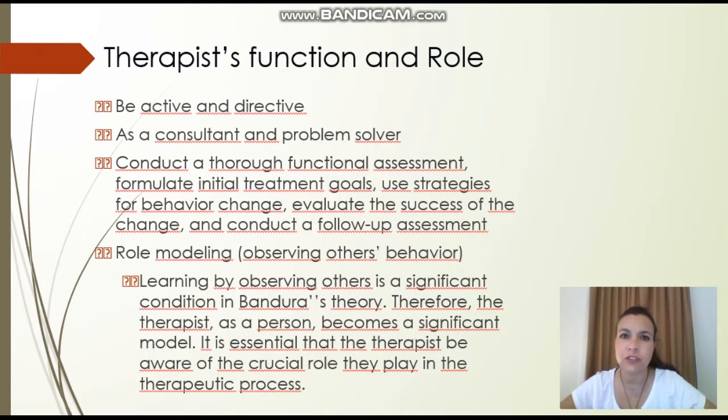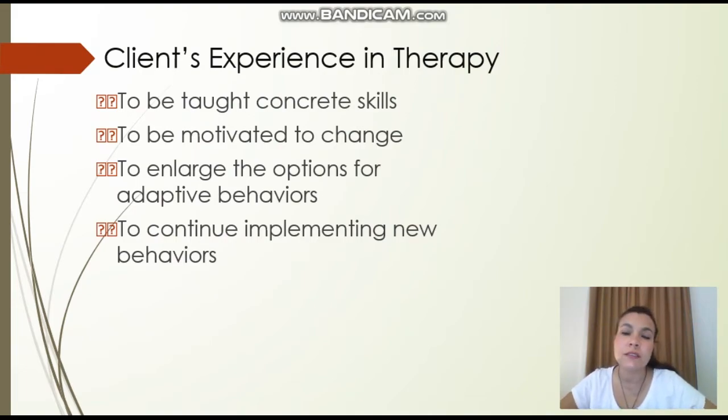In other approaches, we don't really mention these things. Or think that your client comes to you to quit smoking, but your client sees you outside smoking. Okay, these are important since learning by observation takes a crucial role in learning and changing. And what the client experiences in therapy is that the client is taught concrete skills. All of these skills and all of the steps are planned ahead and they are very concrete. And clients are to be motivated to change, to enlarge the options for adaptive behaviors, and to continue implementing new behaviors.